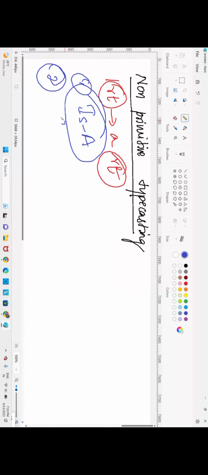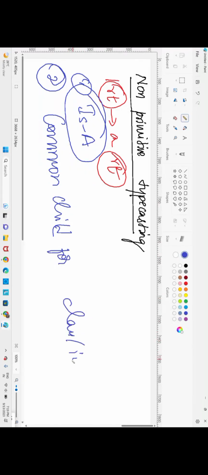Second, there should be a common child for the class or interface.